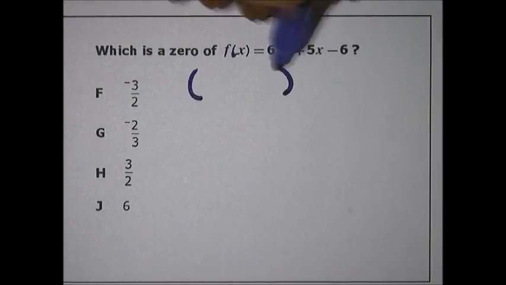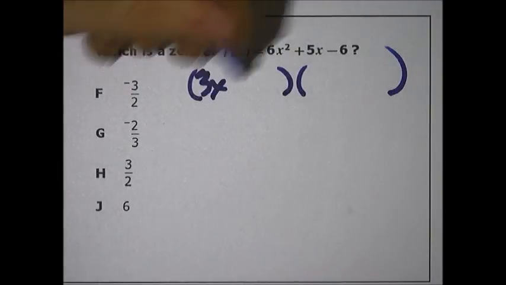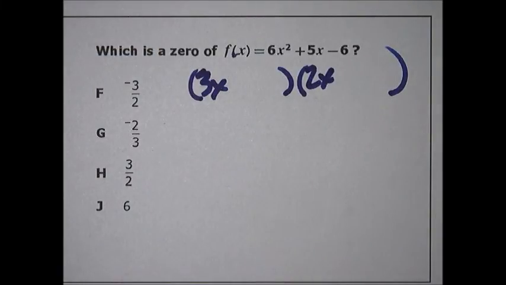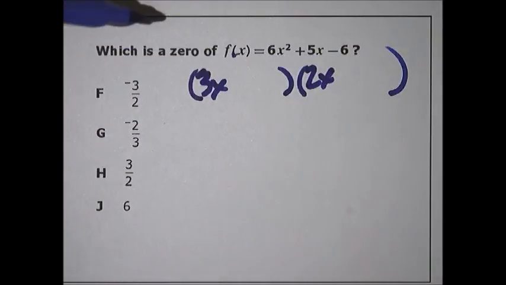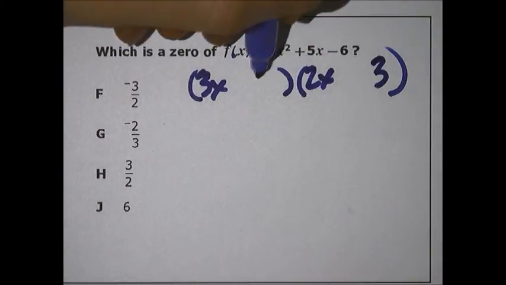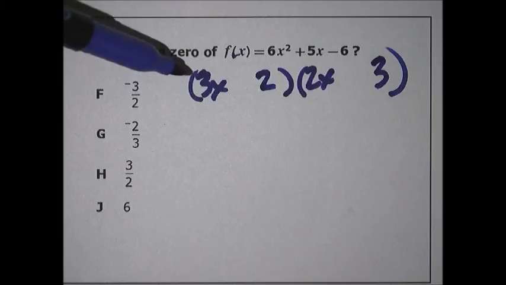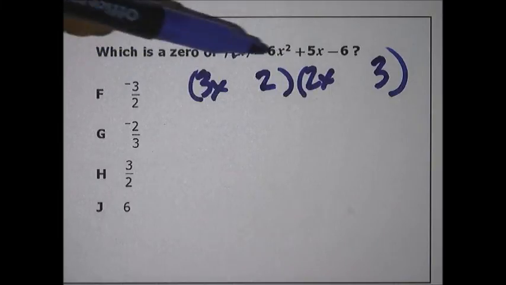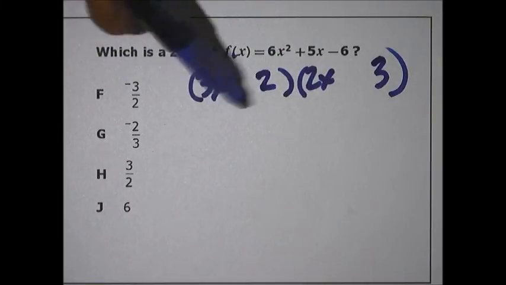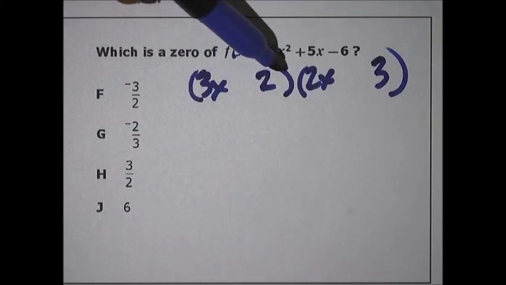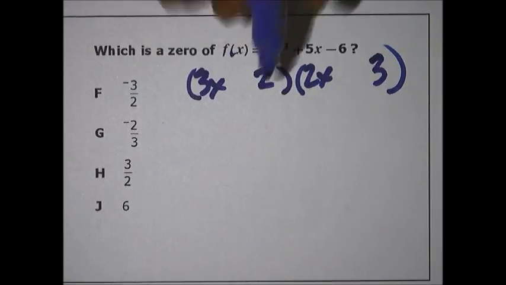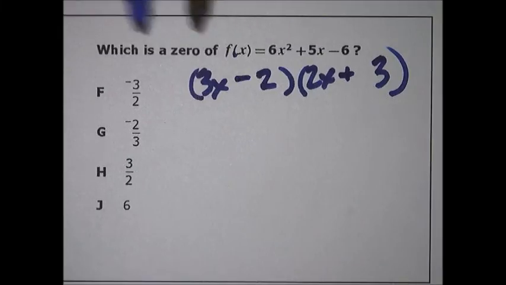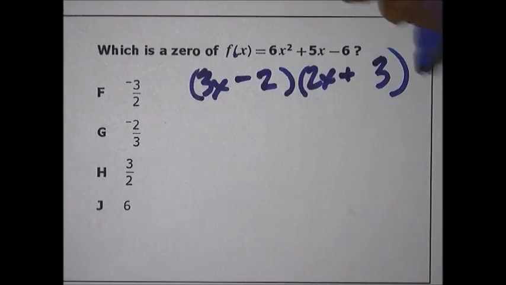If we factor this, I would try 3x and 2x is 6x squared. I'm looking for, again now, factors that give me 6, 3, and 2. So I look at my setup here currently. First times first is 6x squared. The outer is a 9. The inner is a 4. They're both with an x. 9x and 4x does create 5x. I want my 5x to be positive, so the 9x is a plus, the 4x is a minus. Last times last gives me what I wanted.